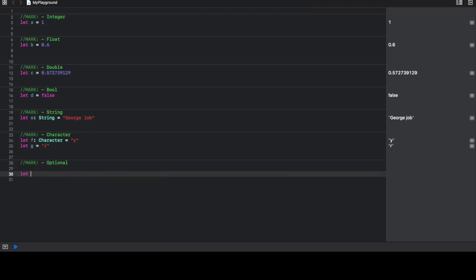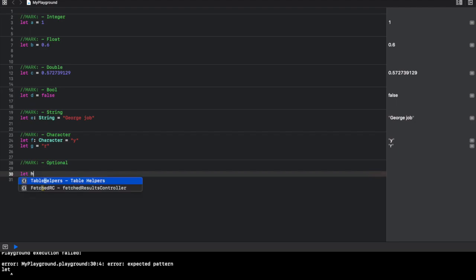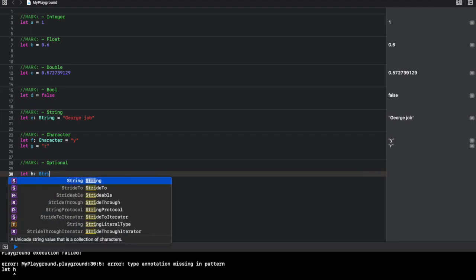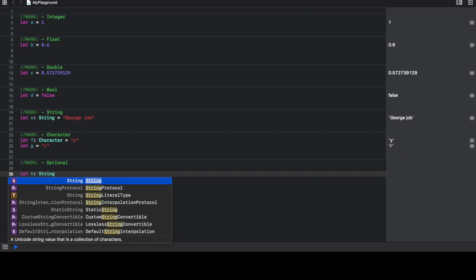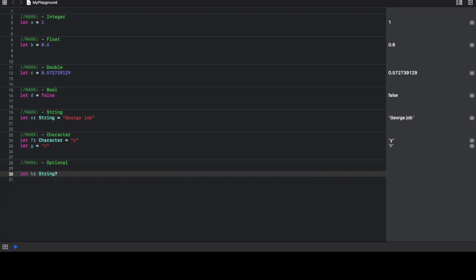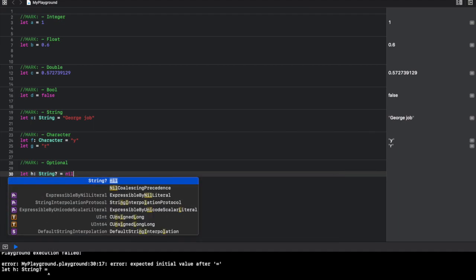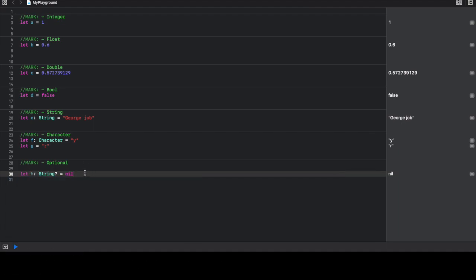Say I say let G, string with a question mark, which denotes the optional, equals nil, and what nil means is literally just the absence of a value. It's got nothing there. You wouldn't be able to do this if it wasn't optional. If I made it a regular string, it's going to complain because it's not an optional. An optional basically just means it can contain no value whatsoever, which is nil.